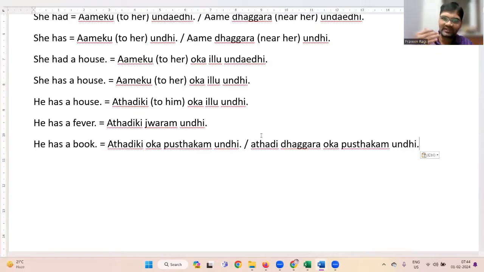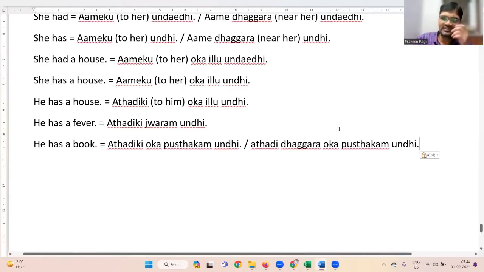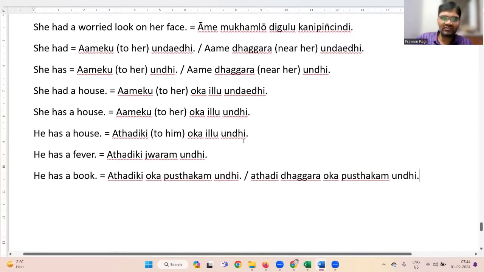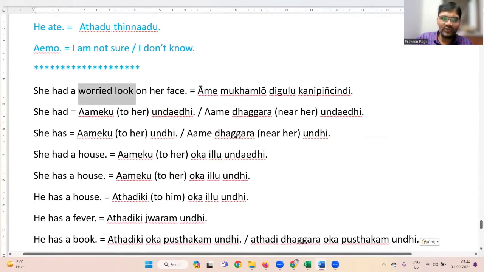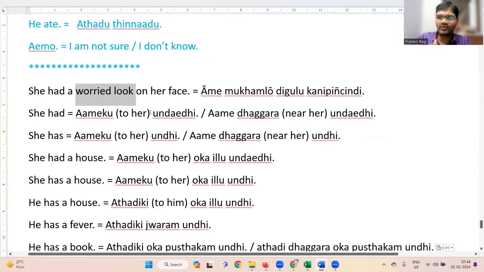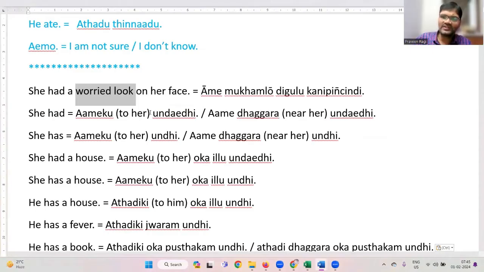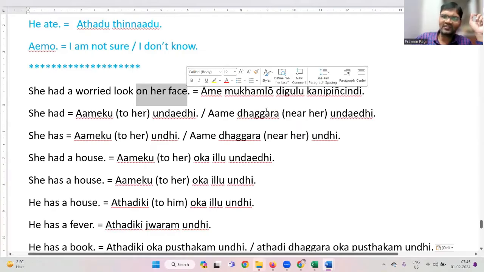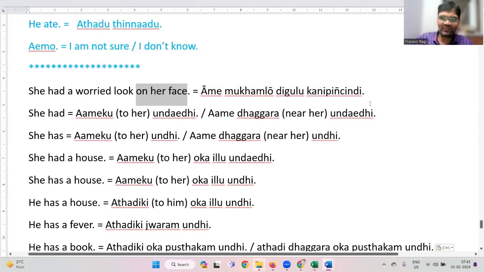The parents will remember these things. These are little common. తల్లిదండ్రులు, it may happen, వాళ్ళ పిల్లలకి, but just remember this. Then it will be okay. Let me explain the difference between the new vocabulary, the written style and the worried look. If someone is feeling sad, showing it in her face, that is called digulu. This is written language. Most of the time, on her face in written language means ame mukham pai. This is the true translation.